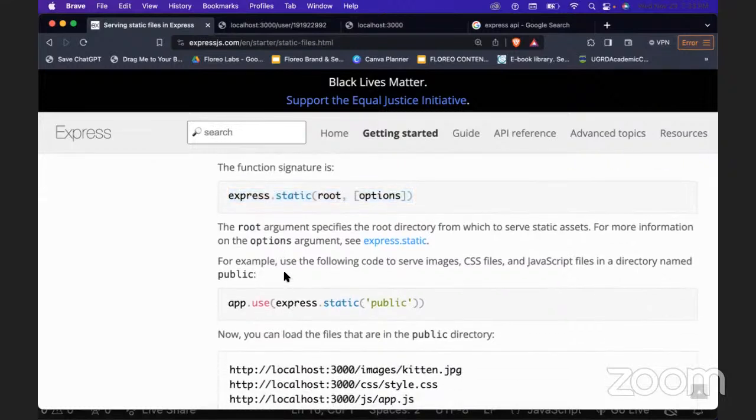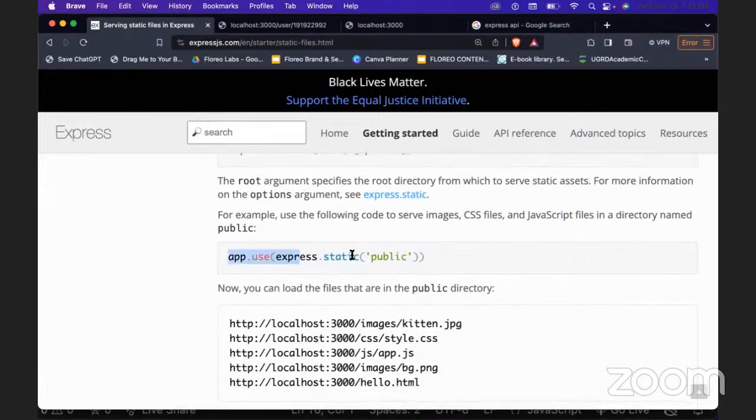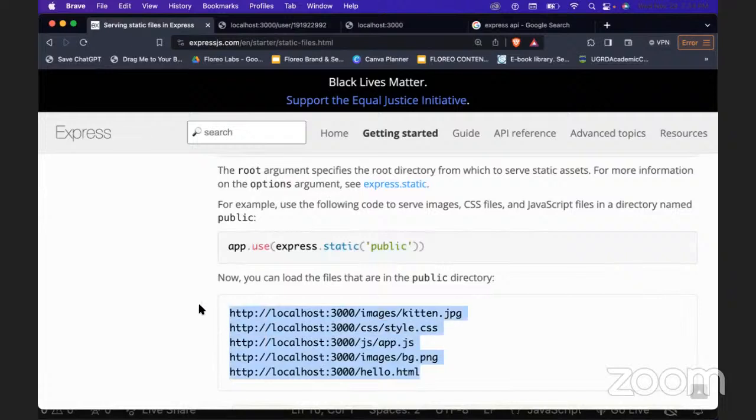Then you're able to host any of the information inside that particular folder or file as an asset in your Express server. So in this example, they're going to turn an entire folder into a static asset, which means that anything within that folder can be referenced from your server as a particular URL.